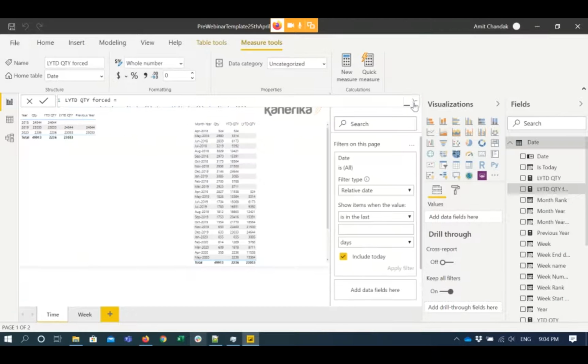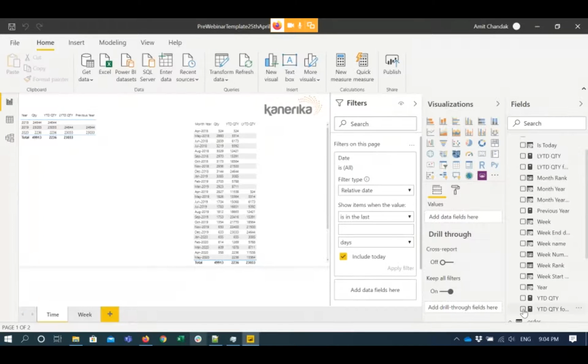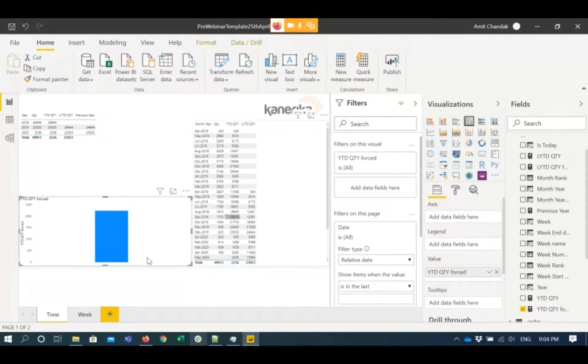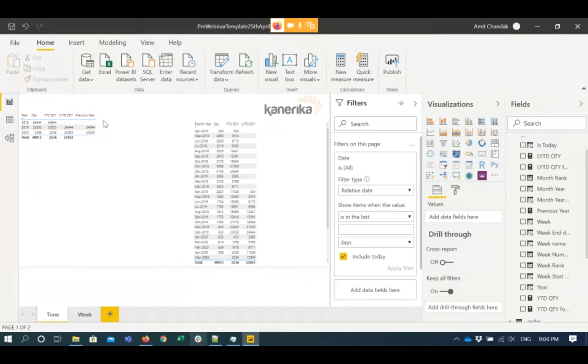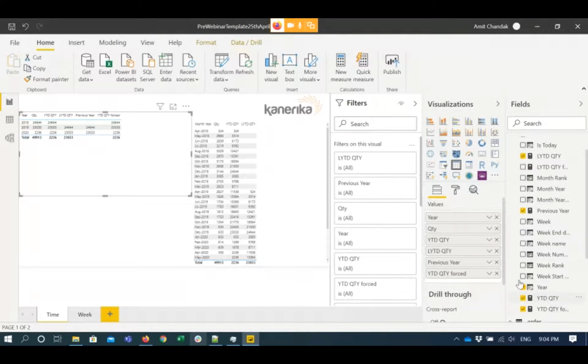So let's see how it behaves differently. Again, first we will take YTD. Okay, we have to take it in the same table so that we can compare. Now again, you can see that it has adjusted itself for the last year.